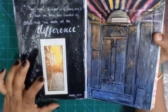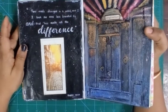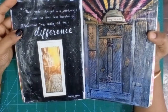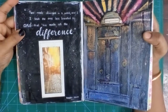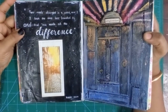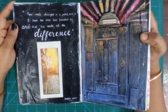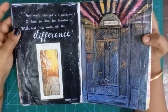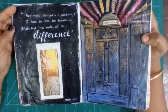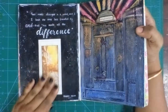as well as an image of a pathway, and I couldn't find a sentiment that best suited it, so I just picked the lines from one of my favorite poems, Two Roads Diverged in a Yellow Wood from Robert Frost. It says, two roads diverged in a wood, and I took the one less traveled by, and that has made all the difference. Sure, it has.